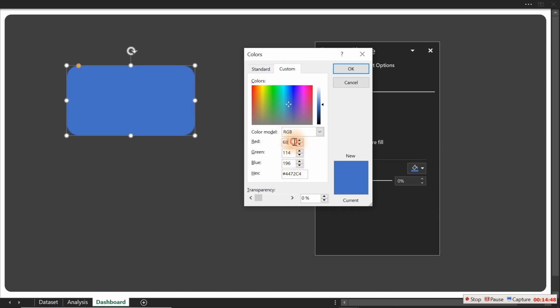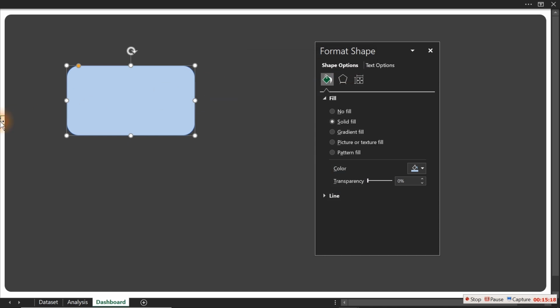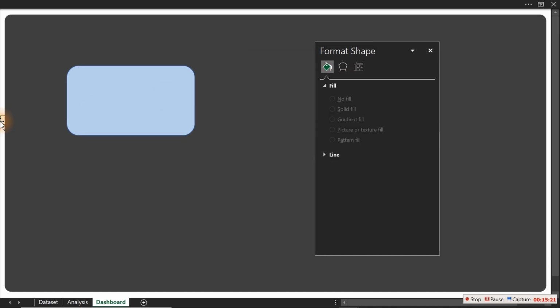So now, in case you don't have it, I'm going to show you how to actually get it. So how? This particular RGB here can actually help you to do what you want. So with 181, I go to the next one, which is green. I'm going to type in 207, and finally we do 2, 3, and 5 here. That gives us this particular color. This is the color that we have currently, and this is the one we're going to be adding right now. Now we have this very color. This is the color we actually want to use for our KPI.